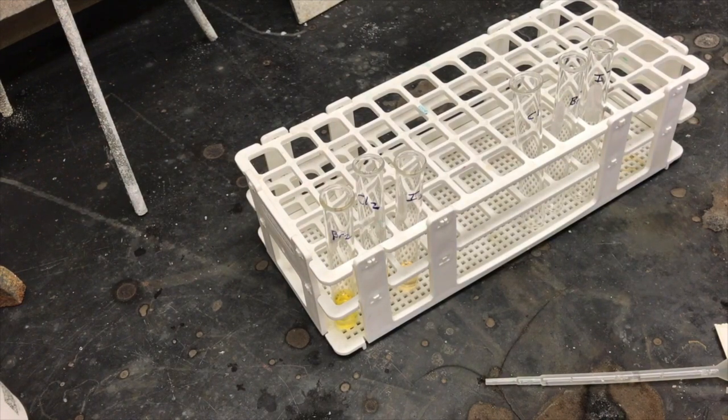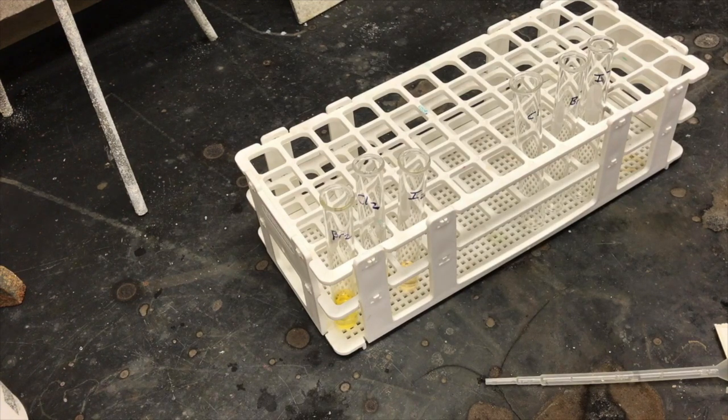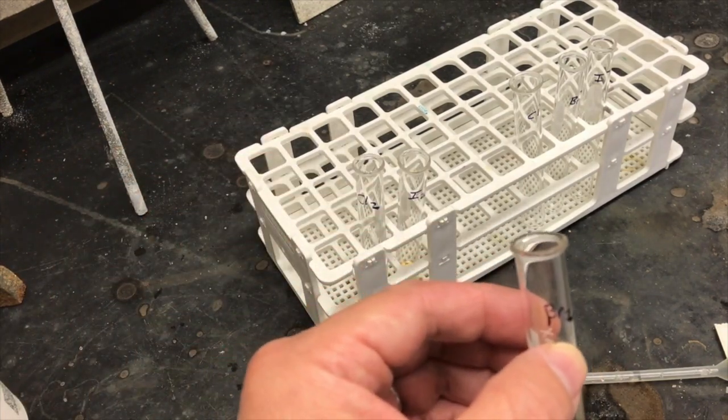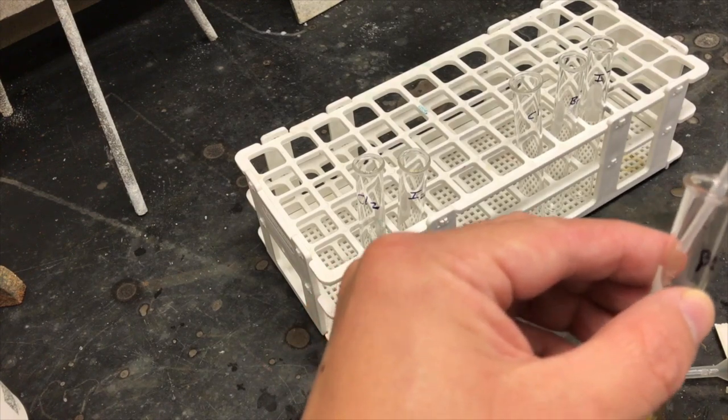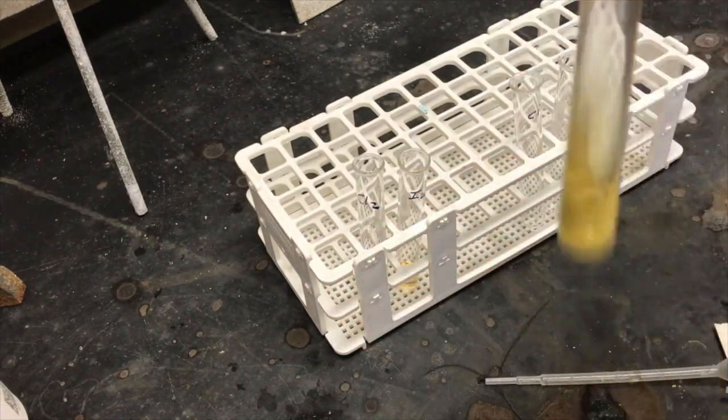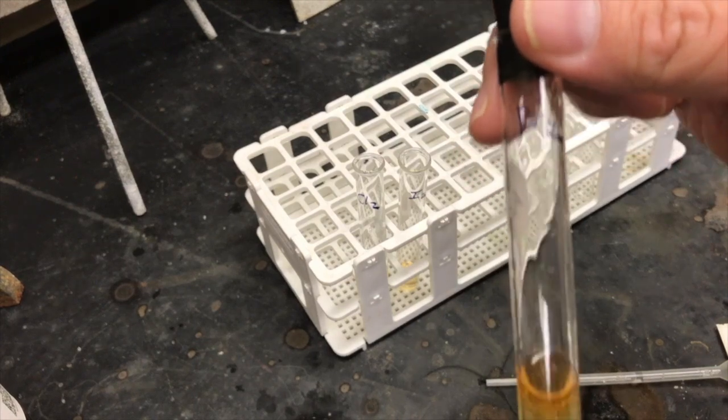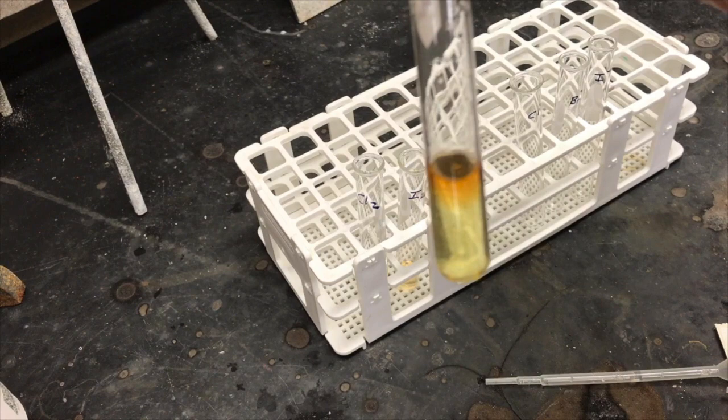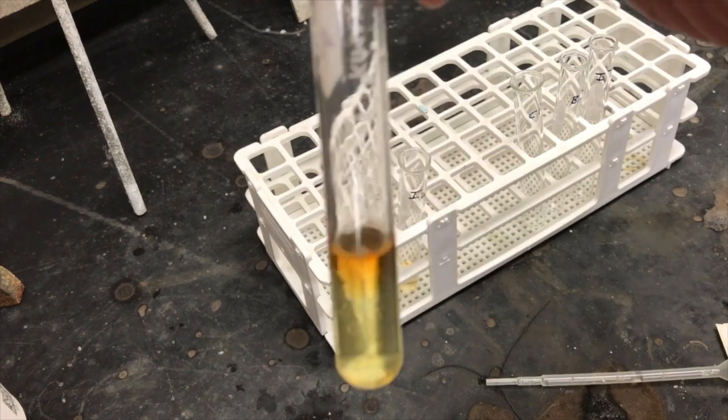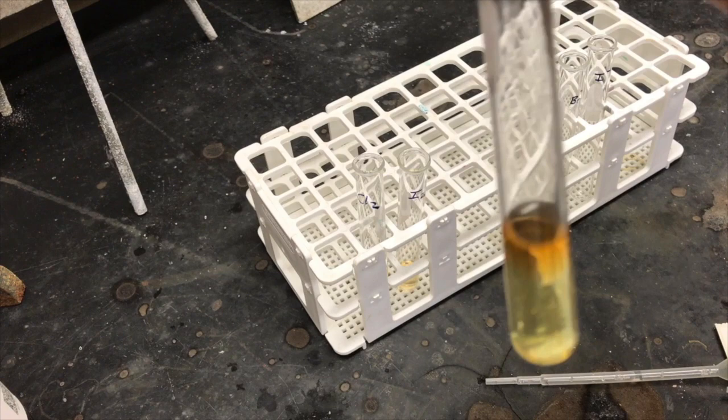Next, we're going to add hexane. Hexane is a nonpolar solvent and the nonpolar molecules will dissolve better in the hexane layer. So we want to be able to identify the difference in the colors when it's aqueous, dissolved in water, or if it's dissolved in hexane. So as you can see, the bromine, we see a gradient here, two different colors. The bottom layer is still the water layer, and remember how that was a yellow color. The top layer is the hexane layer, and that is orange, which means when the bromine dissolves in hexane it takes on a different color.